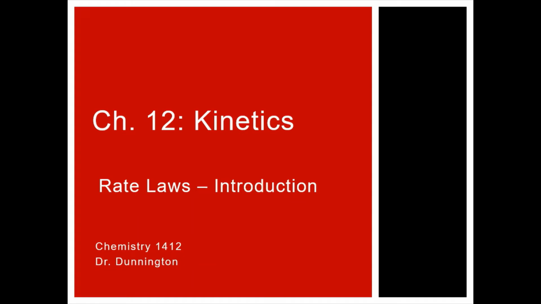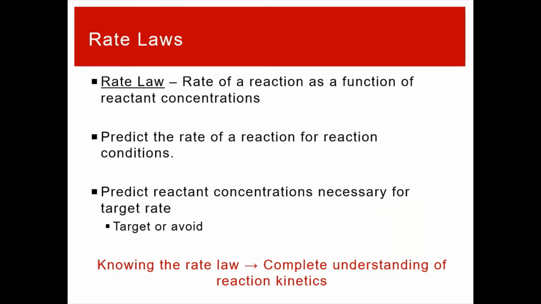Now that we know how to define what a rate is and determine rates from experimental data, we want to talk about what are called rate laws. A rate law is an equation that lets you determine the rate of a reaction as a function of reactant concentrations. So when I say rate of a reaction, we're talking about overall rate, right? The idea of calculating what the overall rate is, that single number that describes the reaction. So this is going to let us calculate that.